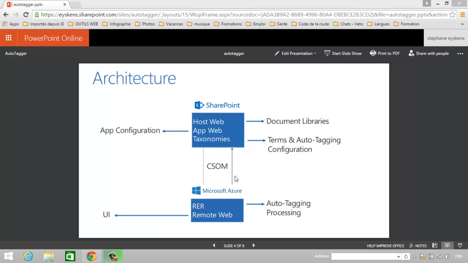And then I'm also extracting document content, for Word and PDF documents. And I try to match taxonomy information and document content. So this is really how it works. This is quite a typical architecture for a cloud hosted app.